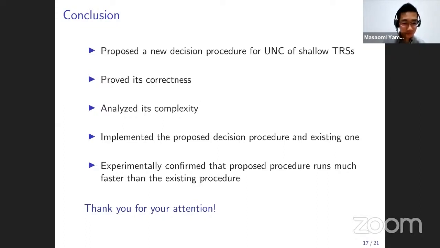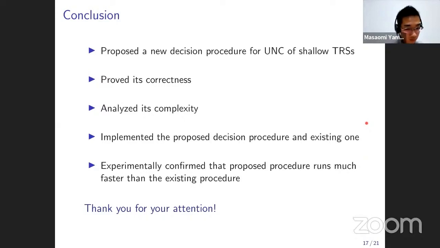Okay, we have a question in the Q&A. So, Eunice Cooks, maybe I can give you speaking rights if I find you. Right, so there is a question by Eunice, please. Hello, can you hear me? Yes. Okay. I was wondering whether it is possible to generalize this method to non-shallow systems.